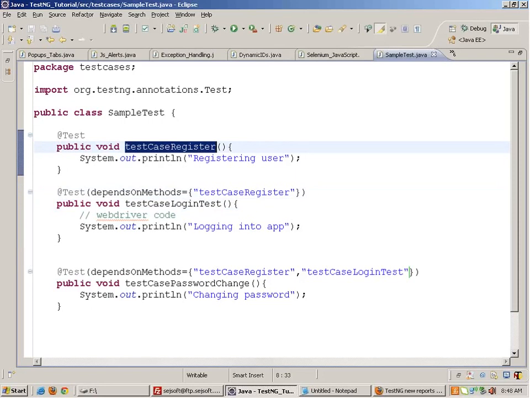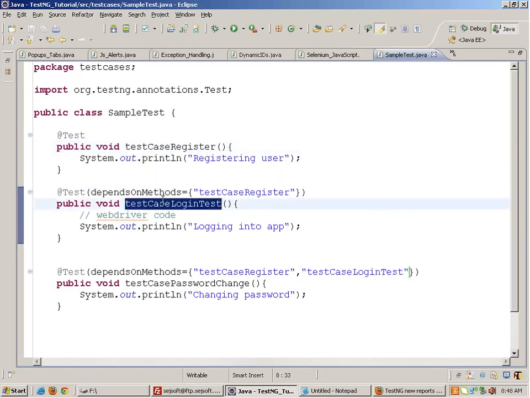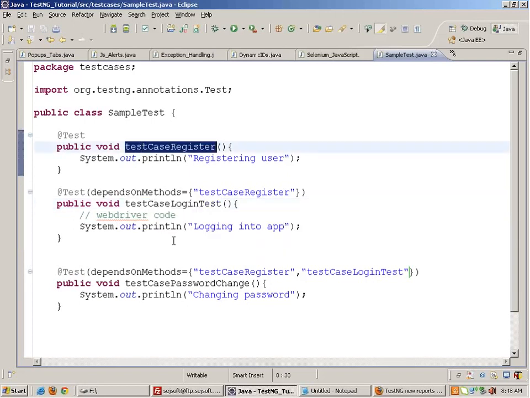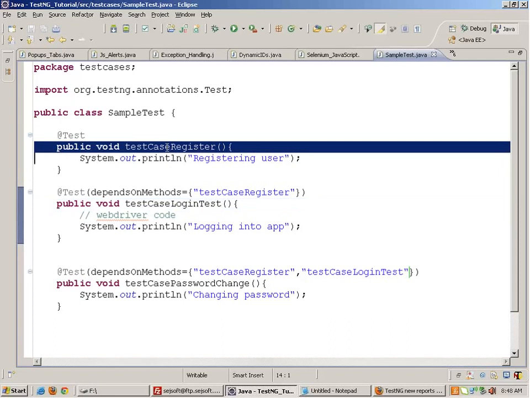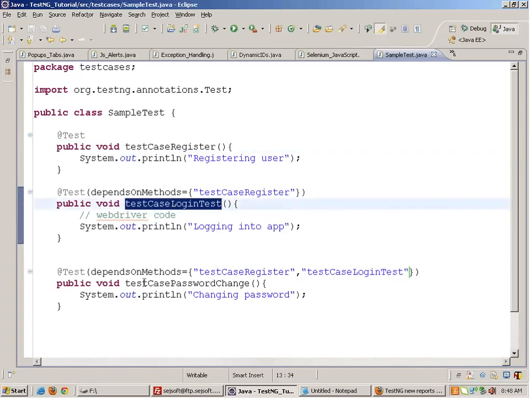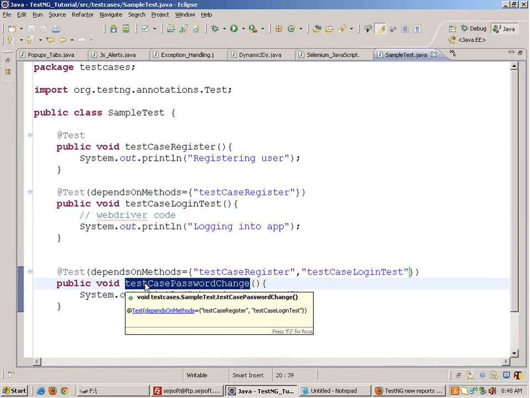If the test case register passes, only then the test case login test will be executed. That means login test will say that I want to see the results of register test and then proceed. So only if this test case is executed and it passes, then this test will execute, and after this test case will execute.